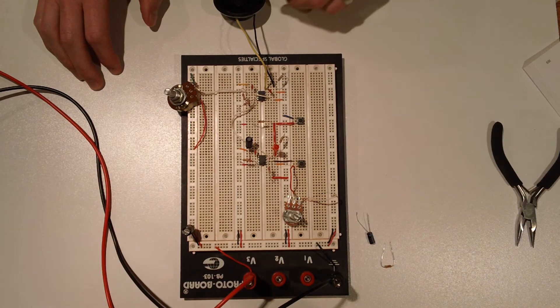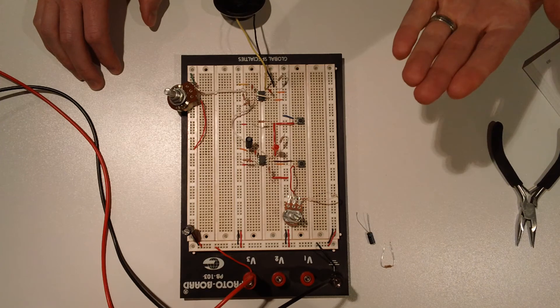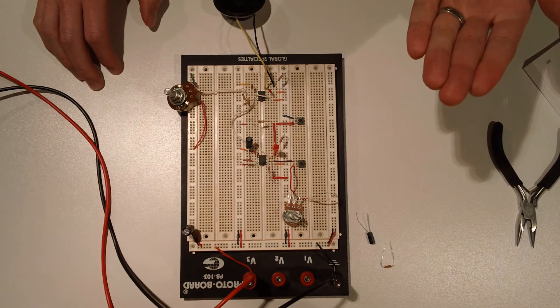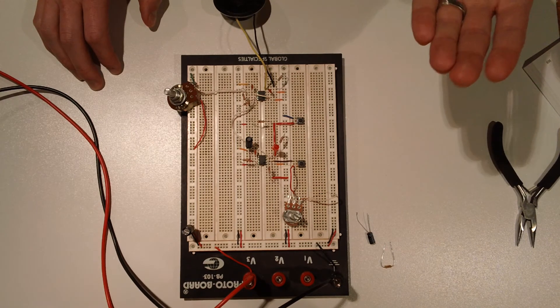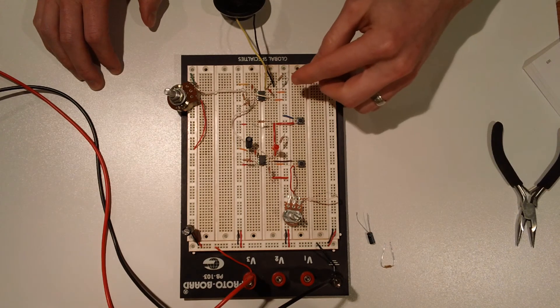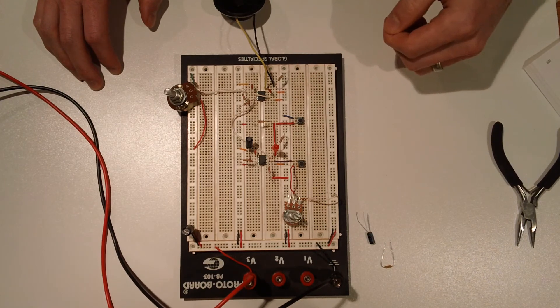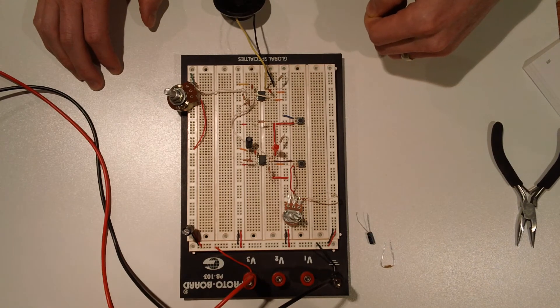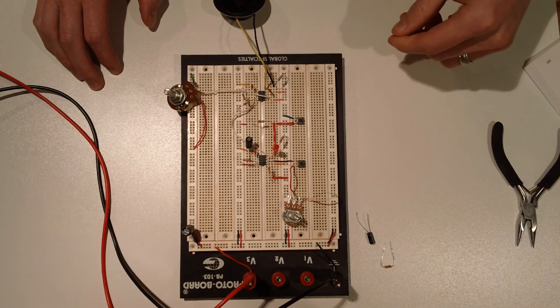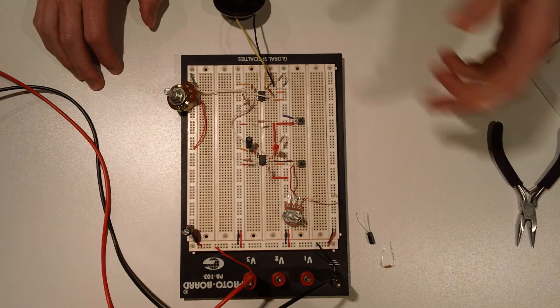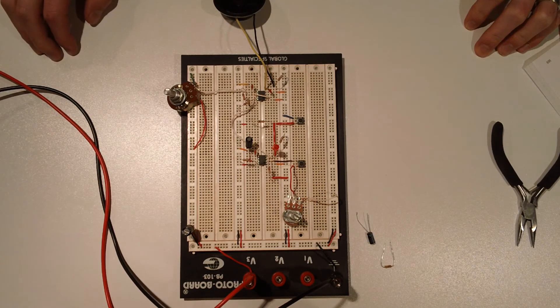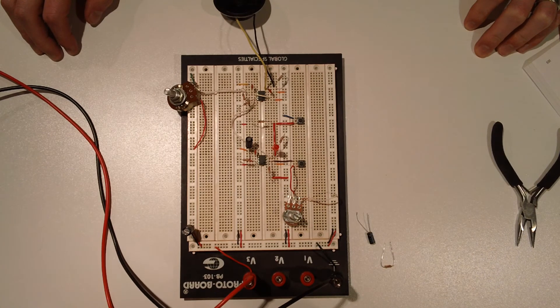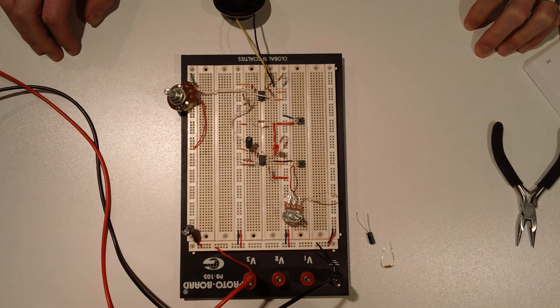Because I think what was happening was the speaker would pop up because of the square wave and it wouldn't have a chance to go back down before the next square wave would come. Whereas filtering out DC and only letting AC go through, the speaker can just barely pop when the AC direction changes and be ready to move again when the next AC change occurs. So it's something to watch out for if you're ever trying to power a speaker with a square wave that's being fed just by direct current. Throw a capacitor in between and it should work a lot better.